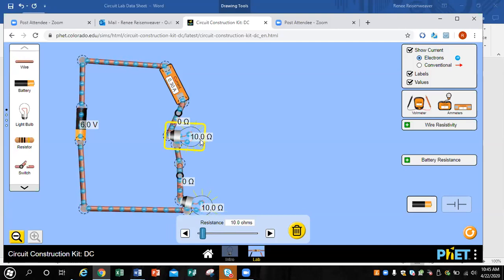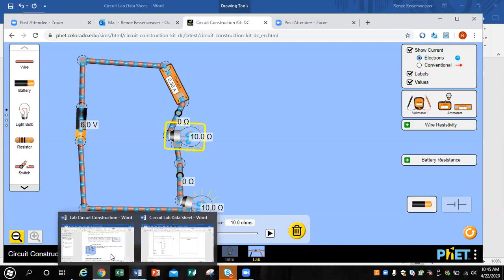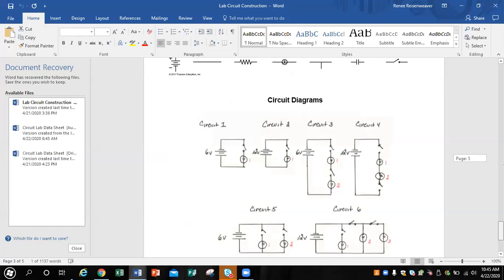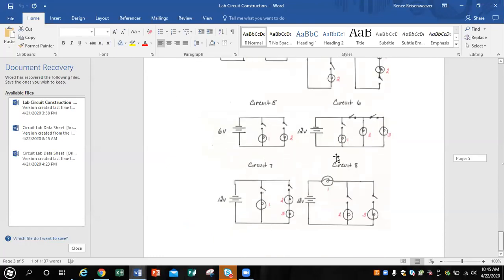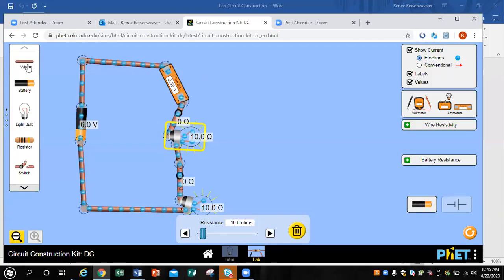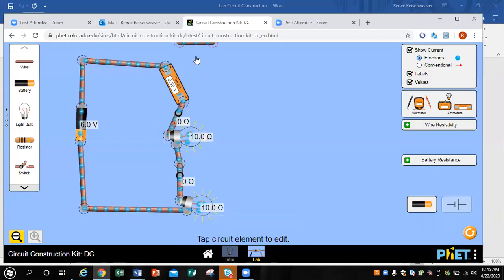All right, so why is that 0.3 amps, 6 volts? Why did they split that up evenly as far as the voltage, but they have the same current? Those are the trends that I want you to see. If you go back to circuits, let's look at our more complicated circuits. If we go down here to circuits 5, 6, 7, and 8, notice you have branches in these circuits. So going back to your lab, when you build those, you can bring a wire and connect it at the same place.